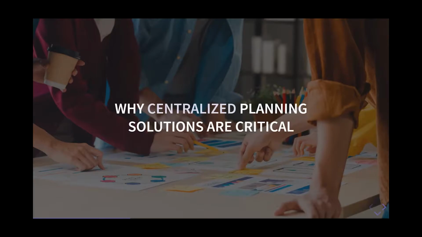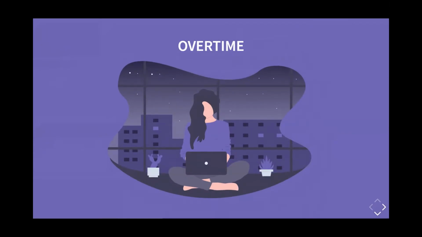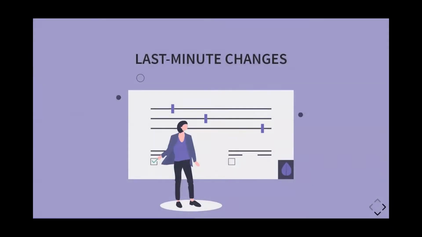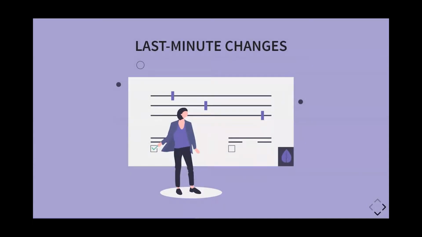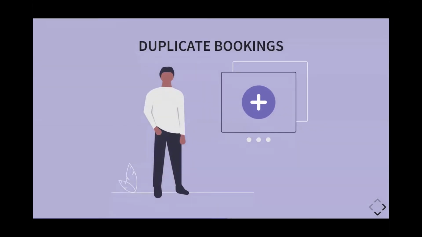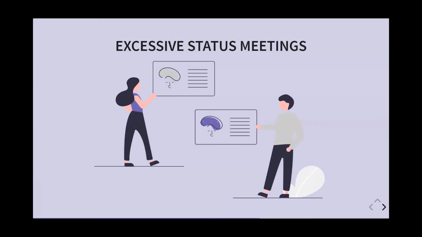This means that you'll be getting rid of maybe 10 different versions of existing Excel planning files, which I think we all know very well, as well as planning in Outlook, for example, or any other kind of decentralized application. And as a result of that, you will, for example, reduce unnecessary overtime for your resources, which means happy people in the end. You will see the immediate impact of last-minute changes in the daily schedules. You will avoid duplicate bookings, maybe respect your delivery dates even more. And of course, you will avoid unneeded and endless status meetings and so on. So there are a lot of arguments why a central resource or project planning solution is a must-have for every company.